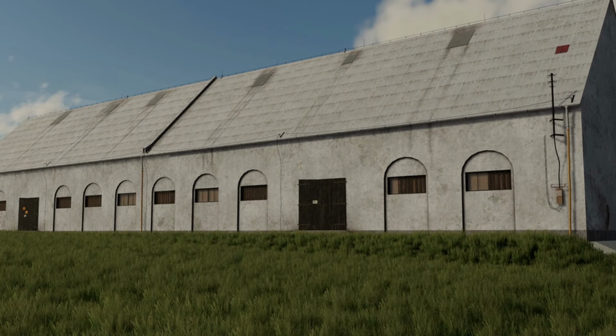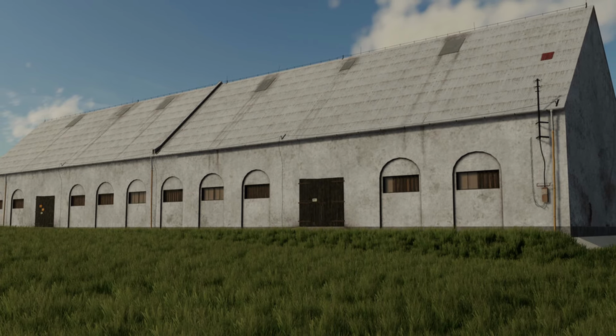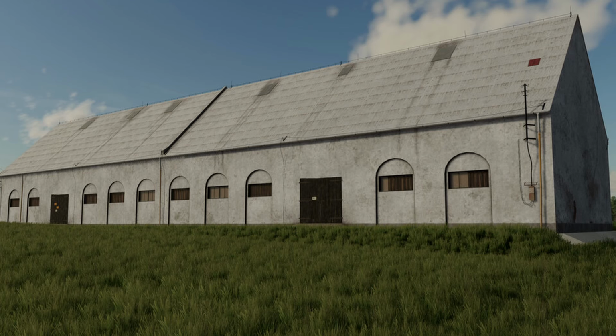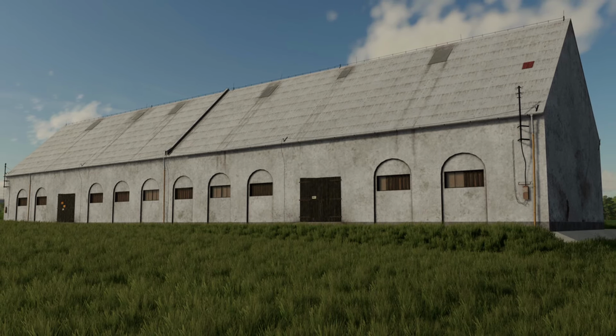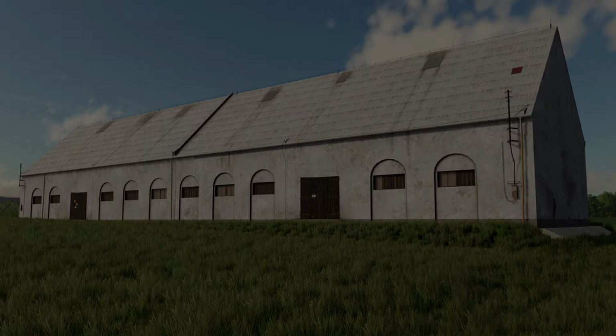Okay, next building pack, we have the old grain storage pack. This is from Leo Leo. This is 58.59 megabytes. This includes an old grain storage, which is $90,000, with maintenance of $20 a day, and the old modernized grain storage, which is $85,000, and maintenance is $13 a day.